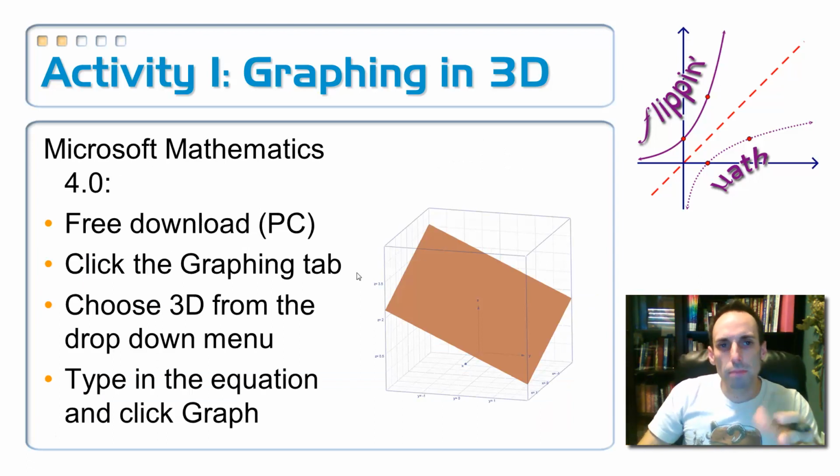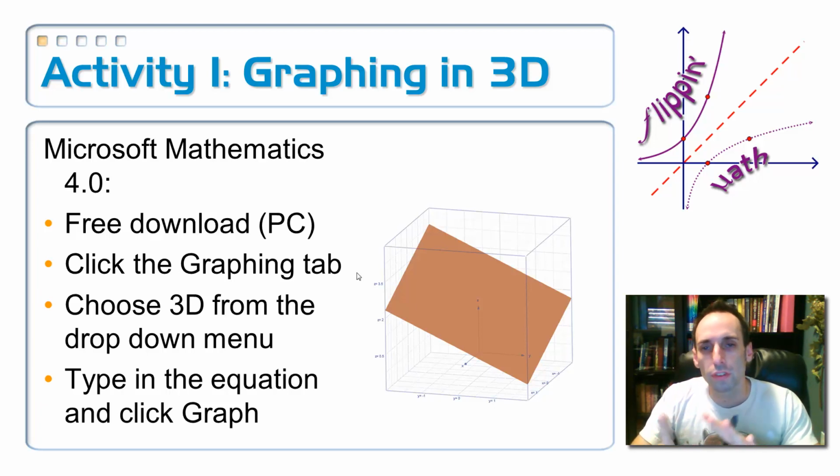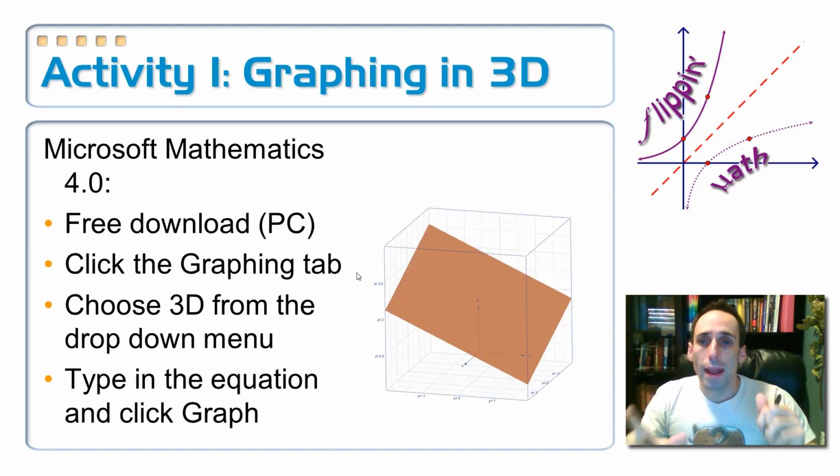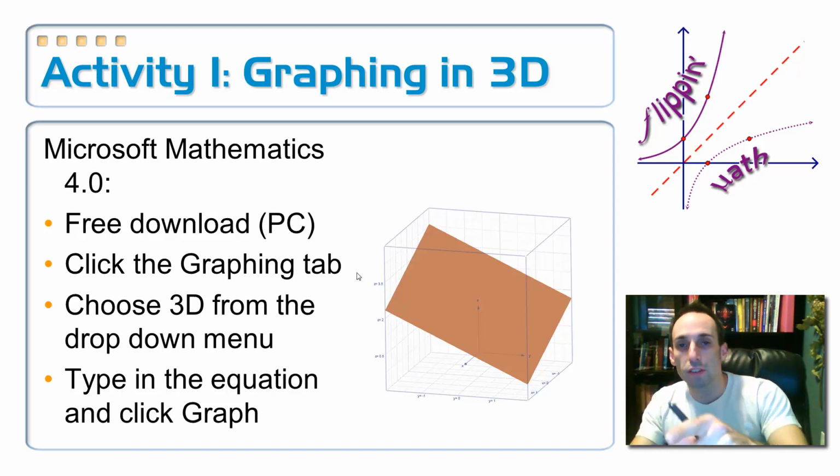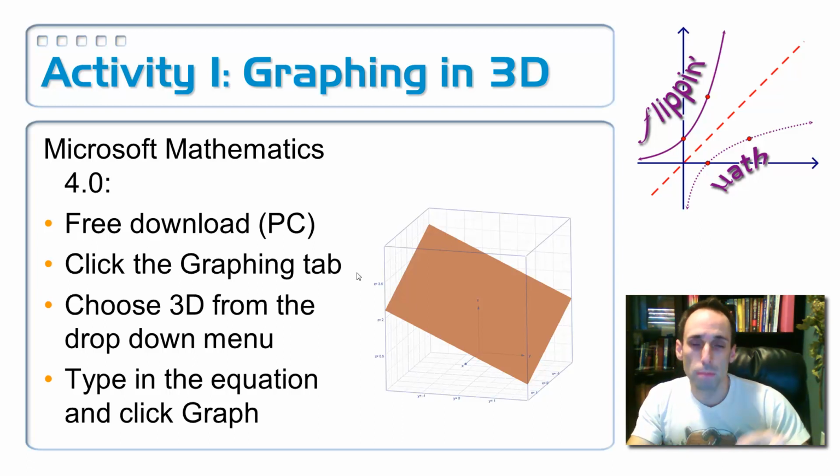In order to actually see it better, why don't we look at this in Microsoft Mathematics 4. This is a free download if you have a PC. If you have a Macintosh, you have a secret graphing program that graphs in 3D and actually allows you to record some movements around it too. That's pretty sweet. But this is a free download. You can get it off my website through the web portal. And I'm going to tell you about an extra credit opportunity that will correspond to this graphing program.